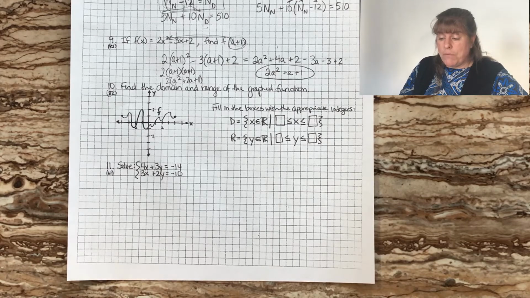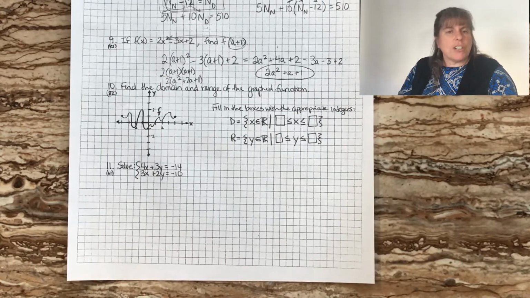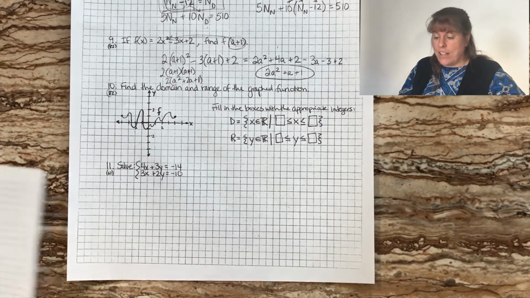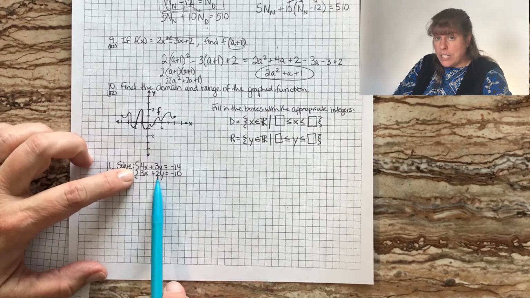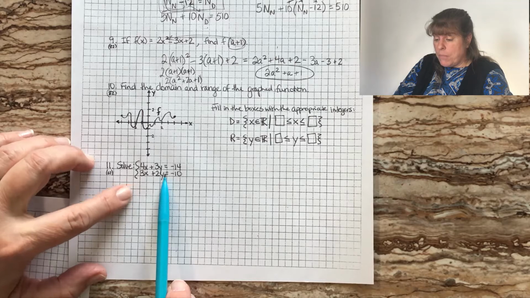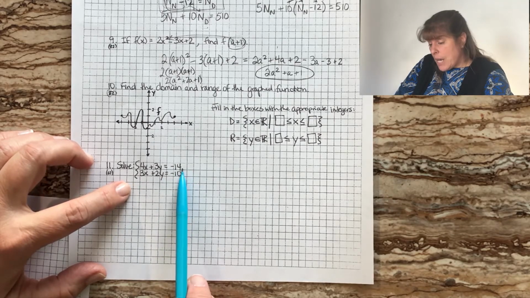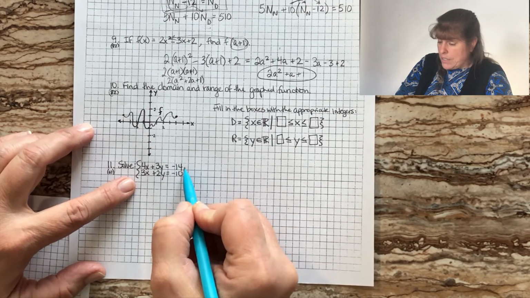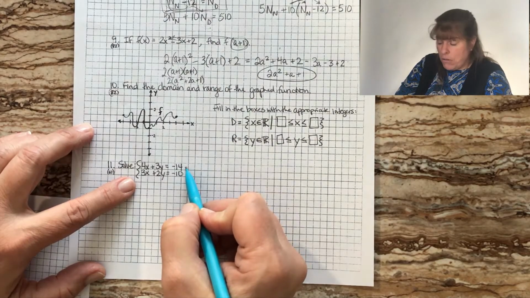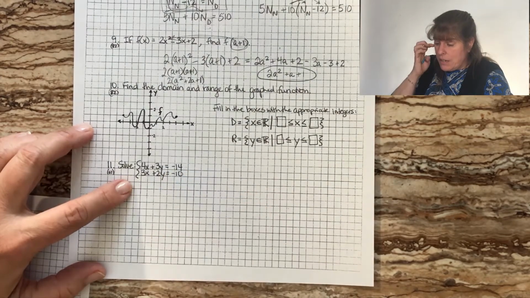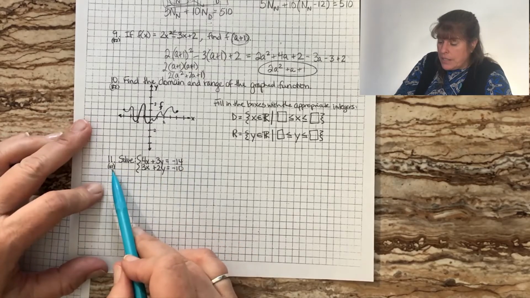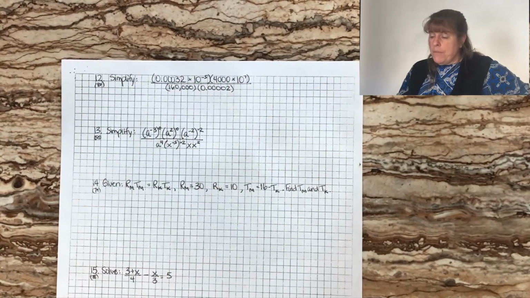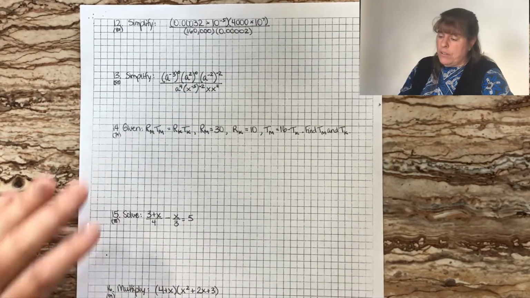And same thing with number 11. We've already done some of this in the word problems, so I have full confidence that you can do this on your own too. And so that will be probably an elimination. I will give you that one as a tip for number 11. Your top equation would be multiplied by either negative 3 or positive 3 or negative 2 or positive 2. You can do it a whole bunch of different ways. Just remember, you got to eliminate a variable. So look back at lesson 67 if you have questions on that. All right, number 12. Some of you are still having lots of trouble with these, with your scientific notations.